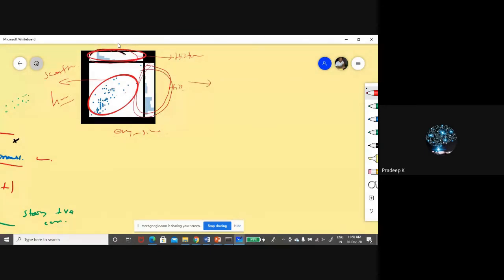So in one shot, you may have two sorts of insights. That is what a joint plot is. A joint plot is a plot which combines the histogram and the scatter plot, and displays them in one single shot. You may have an idea about the relationship as well as the density of the records of particular features.